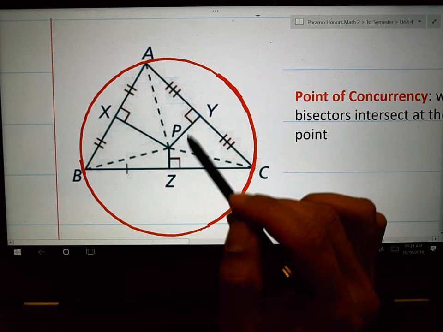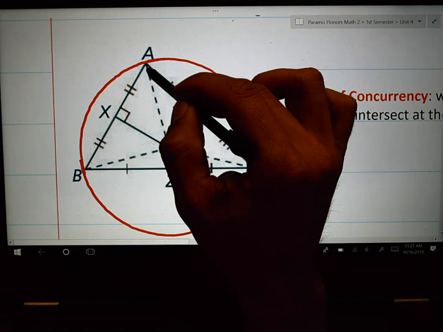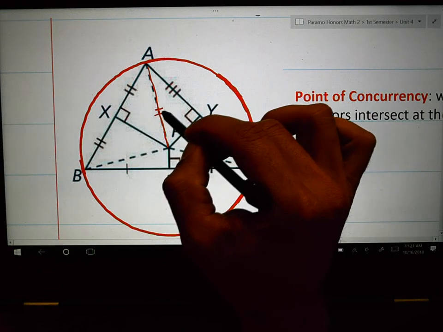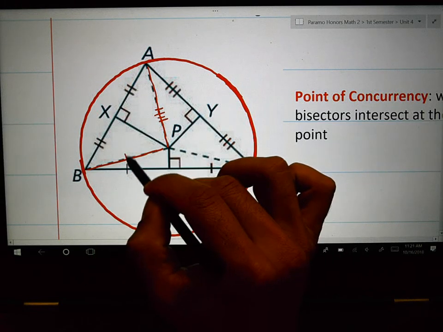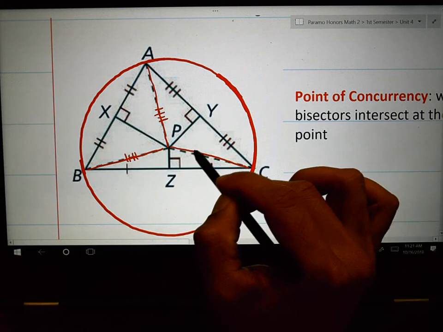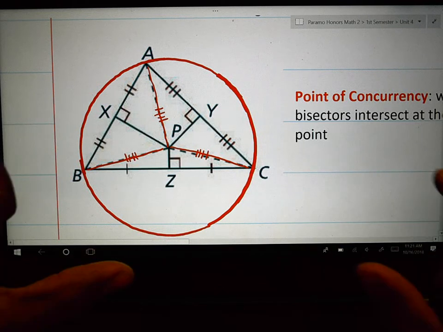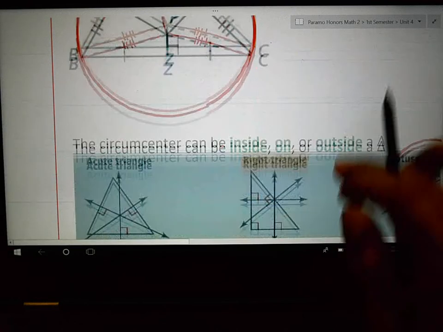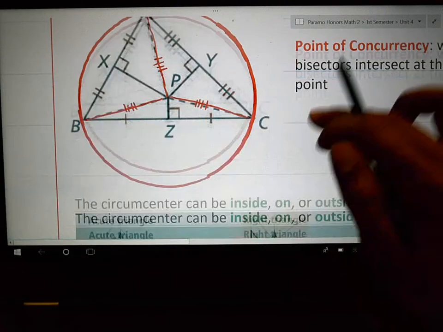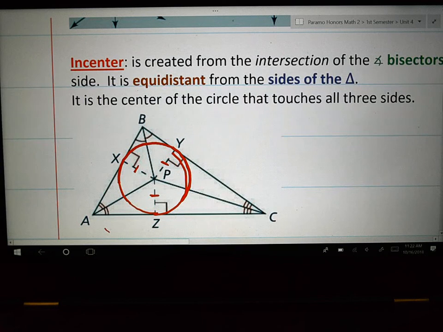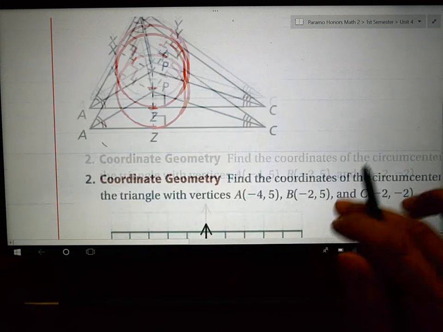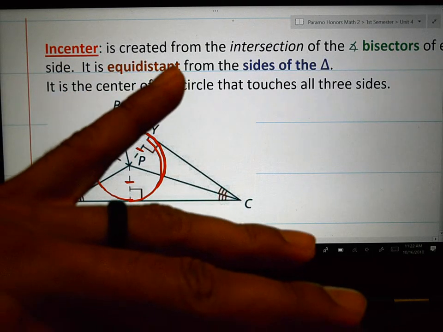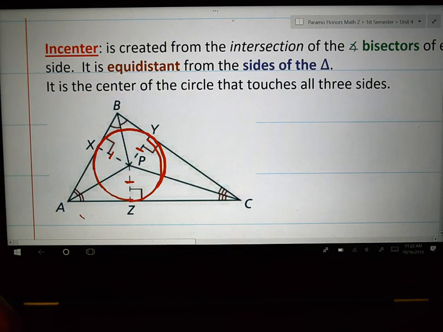If you look at this one, it's creating distances that are the same. Let me do 1, 2, 3, 4. The distances that are the same going through the vertices because they're on perpendicular bisectors. I hope you see that. These are made from the isosceles triangles we talked about, and then these are made from those perpendiculars to the sides. So with that being said, make sure you know the difference between a circumcenter and incenter, how they're created, because they're going to get confusing. We're going to mix them up on you.